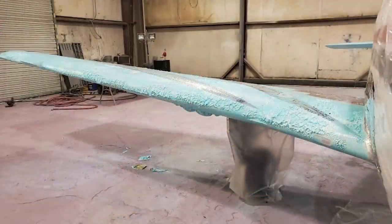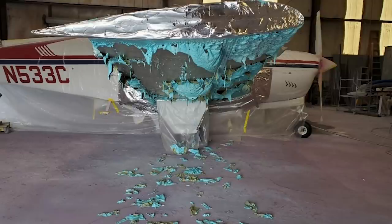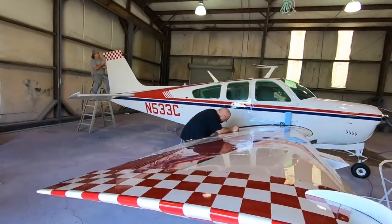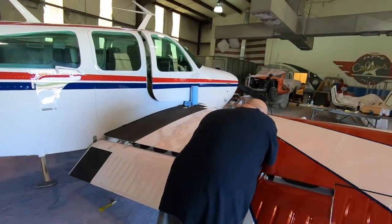Now we're here with Shane Stevens, one of the guys that worked on the airplane for us. Tell us a little bit about being a painter and how all this works. As you heard from my dad earlier, it's a long process. It's more prepping than painting. You have to get the surface as prepped as you can so that the paint comes out nice and smooth — that's the biggest thing. I saw you working on the right wing, touching up things, because invariably you don't get perfect lines. Nobody comes out with perfect lines. I was smoothing out the edges, and anything that didn't get paint we were touching up, making sure everything looks nice and smooth.